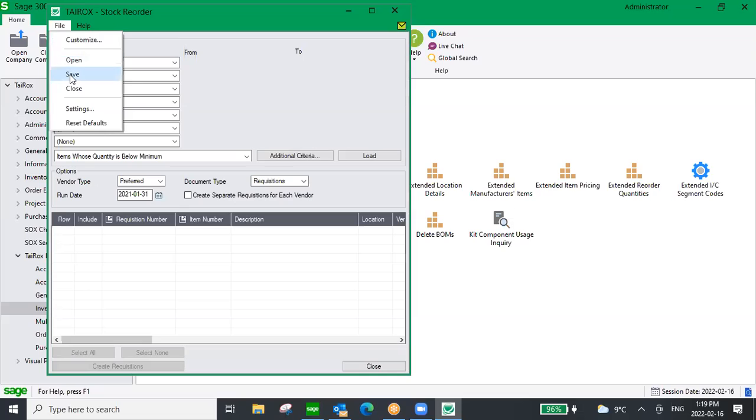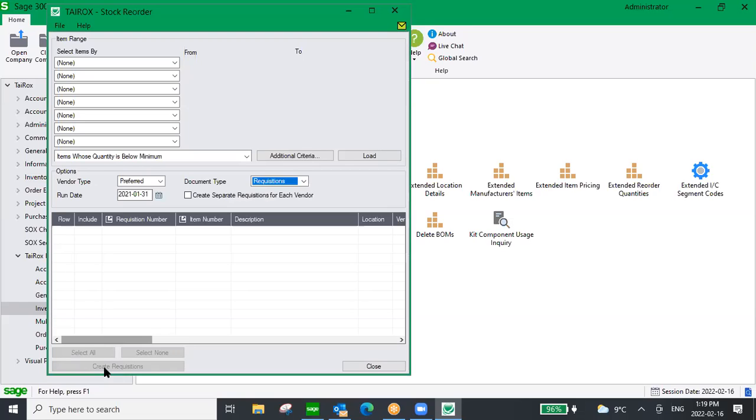But what you can do here is save that out to Excel, maybe pass that around to people that need to review that list of items you're going to reorder. And then you can import it back into this screen. And again, the include column will determine which items you're going to reorder. I can select every one in the list or just cherry pick through the list and then hit that create requisition or create purchase order button, and it will create all of those purchase orders. So it'll create multiple at the same time.